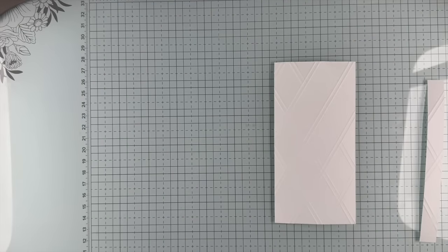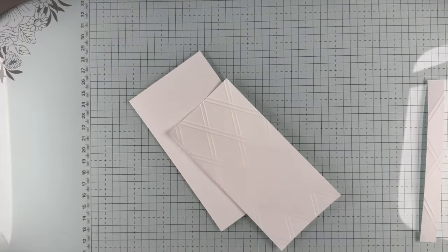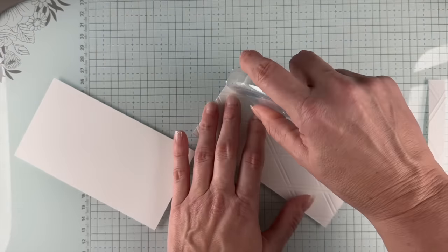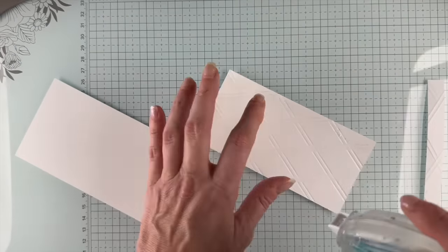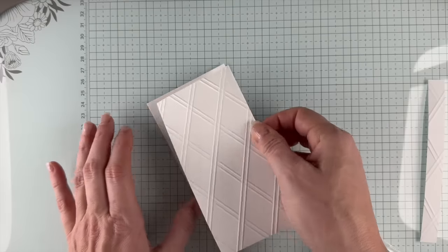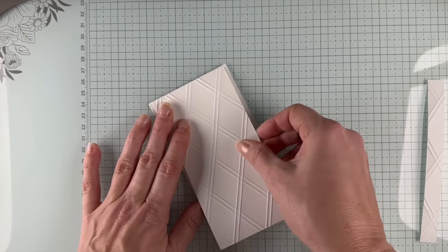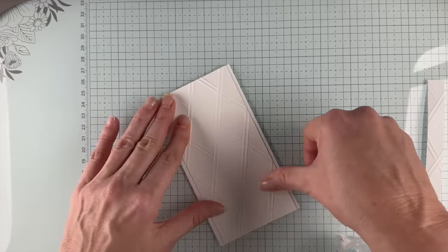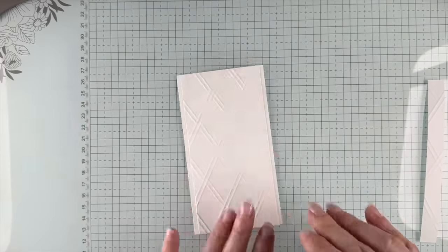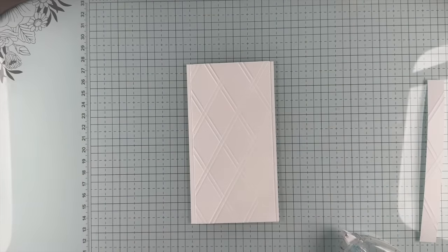All right, so let's go ahead and get this layered up. So now I've got a 3-inch strip that I'm going to adhere this to, and my Stampin' Seal is where? There we go. And I'm doing this all flat, right? Now, do you need this extra piece of white in there? Maybe not. But again, I think that when you add these little details, when you're doing a white card, the layer on layer just adds a nice little element here.